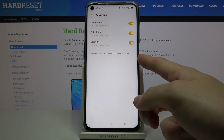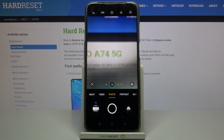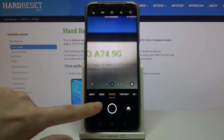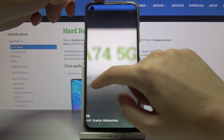Now let me keep all of them turned on, and let's move back to the camera to take the picture to see these watermarks on the real one. Now let's move to the left button that takes us straight to the gallery. And this is our photo with the watermark in the left corner at the bottom, so let's get closer to it.